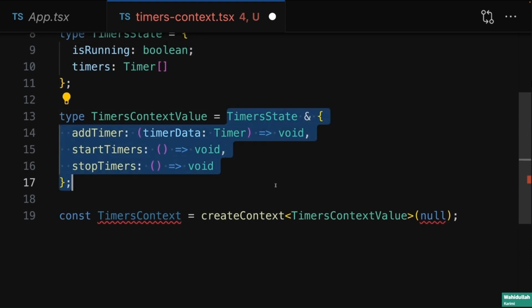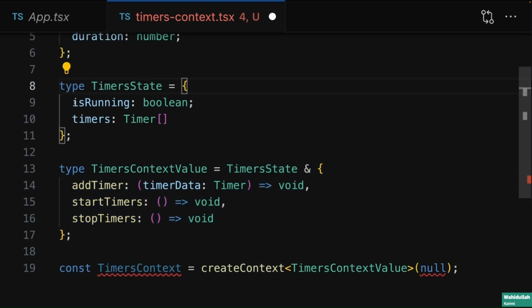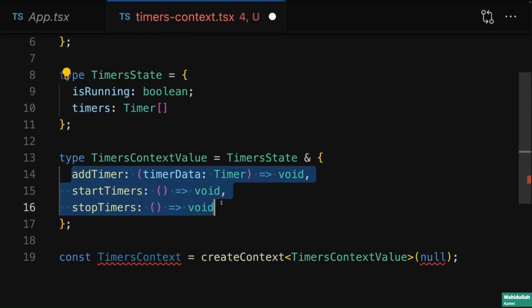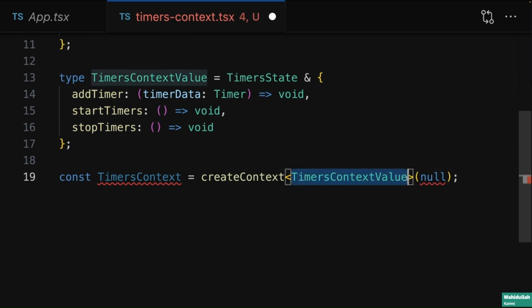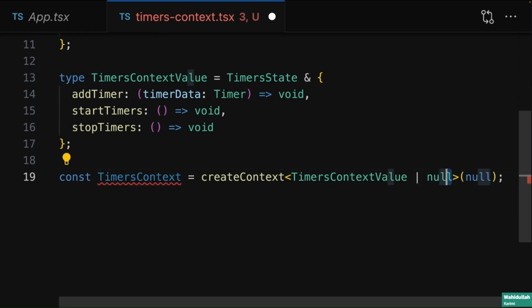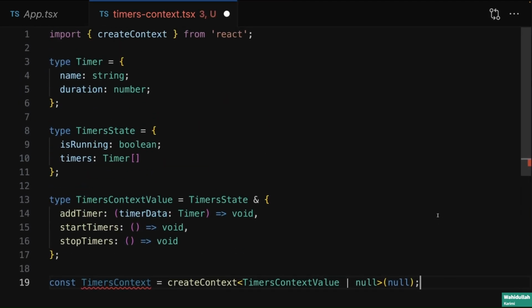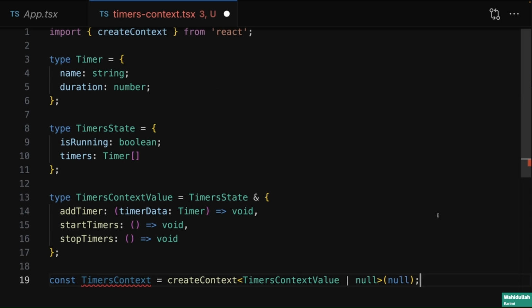But it's this overall merged object that will be accessible by different components in the application, so that different components can interact with that data and also call these methods to change the data. Now, of course, the initial value null is not in line with that generic type value, and therefore I'll actually convert this to a union type where null is the alternative value that could be managed by this context. And that's now the base setup for this context.